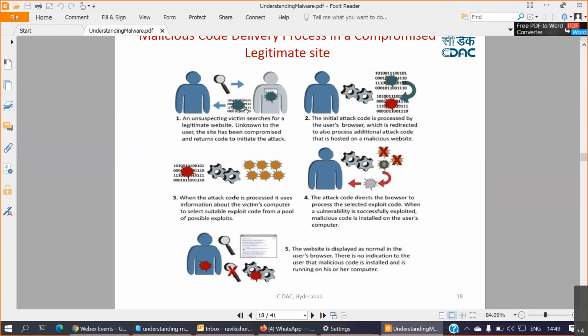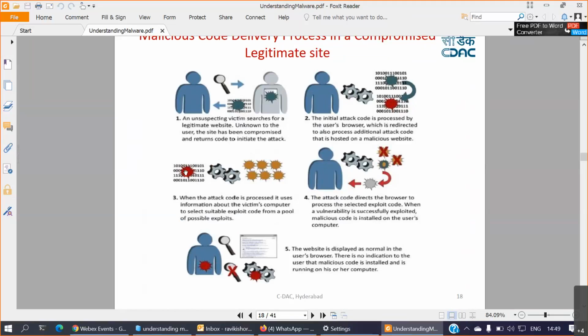So what will happen now? It will execute both logics, the normal genuine code as well as the malware code, inside the user's PC. When this attack code is processed, it uses information about the victim's computer. It captures the system's behavior, like what operating system it is running, what applications are running, and what the versions of these things are.